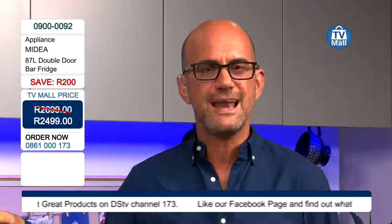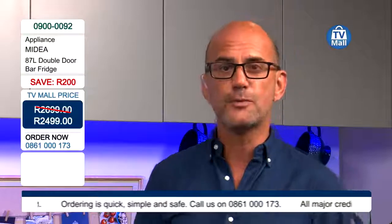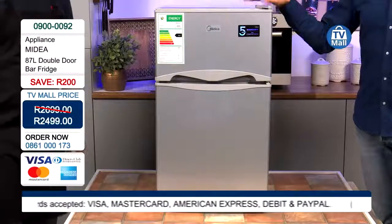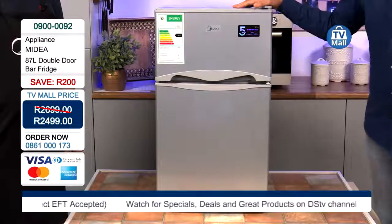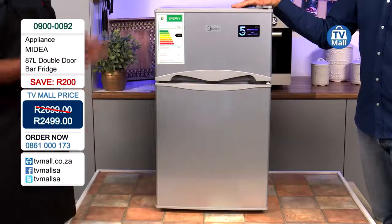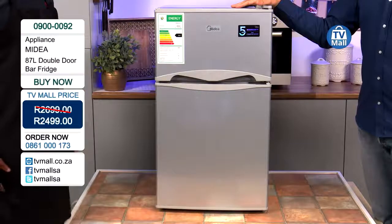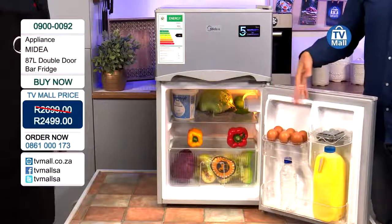Buy it knowing you have the comfort of a five-year national warranty on the compressor — the working part that cools the fridge. The item code is 0900092. The crisping drawer is one of the nicest features — you've basically got a full-feature fridge in a miniature size, which you don't get in all bar fridges. Regular small fridges just have a tiny freezer and a fridge that can't fit a two-litre. This has multiple adjustable shelves and fits two-litre drinks as well as lots of different veggies and fruits.